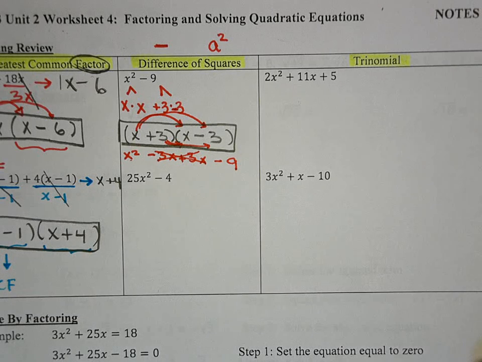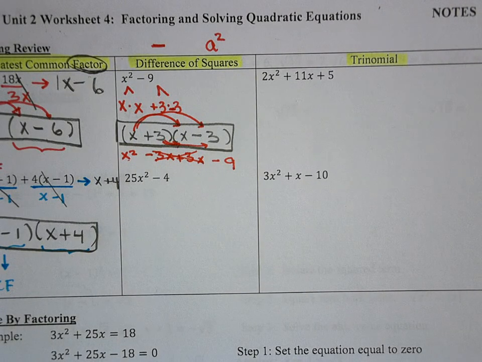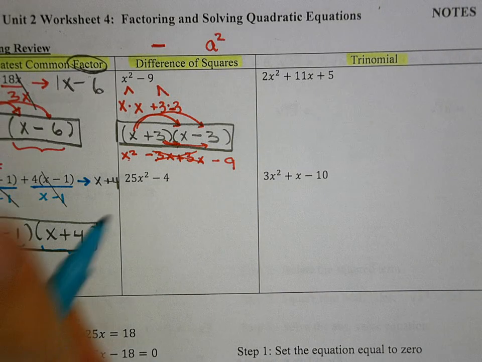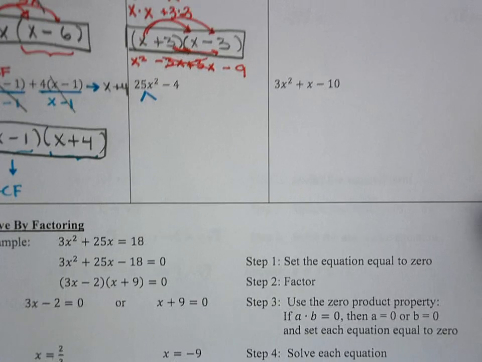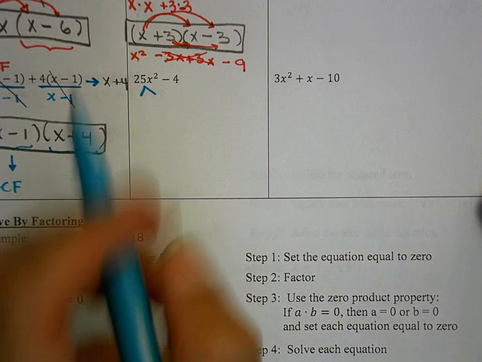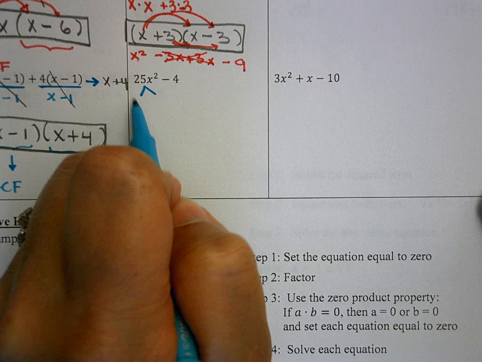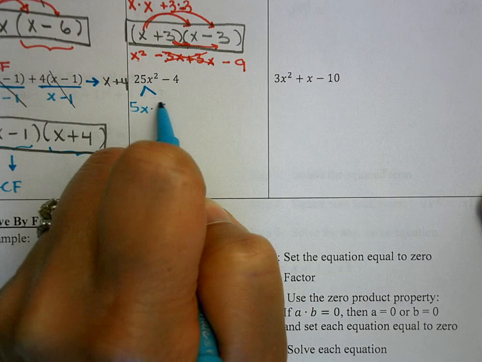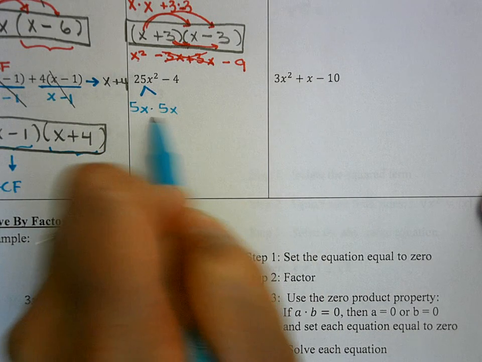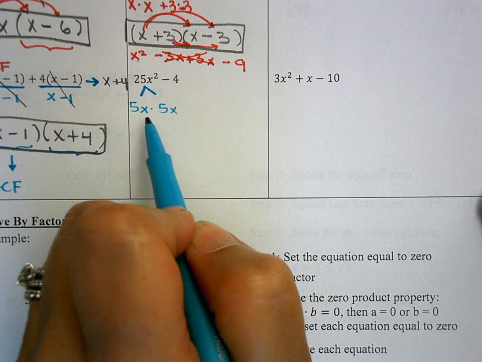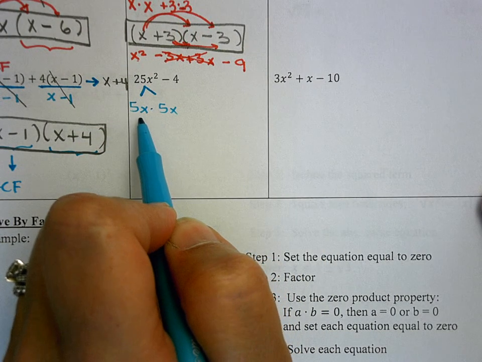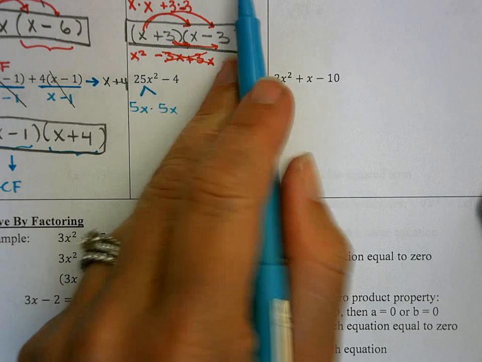Okay. All right, so let's check the next one. So 25x squared minus 4. So again, it's a subtraction problem, so that's always a good sign. So now I'm thinking, can I break that up into two terms that are the same, right? So what times what will give me 25x squared? So that would be 5x times itself. All right, and it always needs to be the same, right? Otherwise, you're not doing the difference of squares factoring, right? So you couldn't do 1x and 25x, right? Otherwise, it's not a difference of squares.